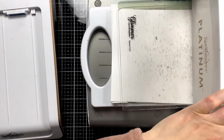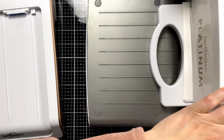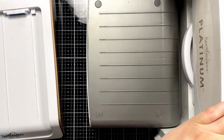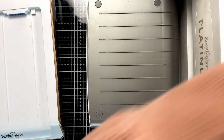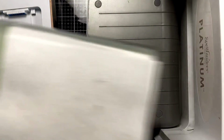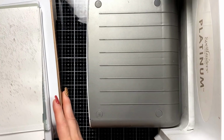Now you don't have to have the Spellbinders Platinum to work with the Glimmer hot foil system. I know the Sizzix works. I know that they have a whole list of the machines that work. I meant to look it up and I actually forgot. I've looked it up a few times, but I don't want to misspeak.